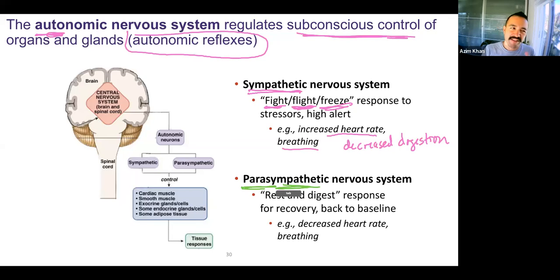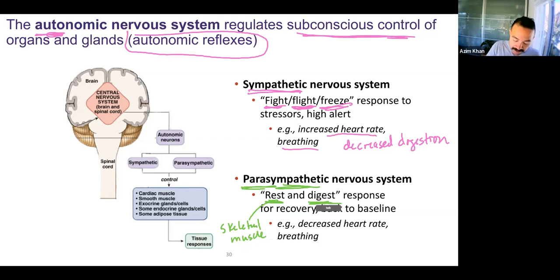Parasympathetic. Para means to the side, and we'll see when we get to this chapter, we'll see how it's literally off to the side. But the parasympathetic nervous system is the complementary branch. If sympathetic is getting ready for a really stressful response, parasympathetic is letting you relax and focus on digestion. So the mnemonic here is that it's for resting and digesting. When I say rest, I mean for skeletal muscle.